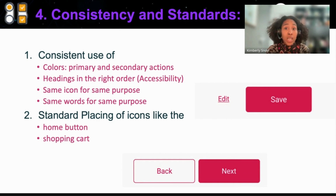And on an intranet, you'd have no primary buttons. You have 3 secondary buttons. So, okay, what do you want me to do? Where do I have to click? So this is really important to know that there are primary, secondary, and tertiary buttons, and that all of these buttons should have the same styling.